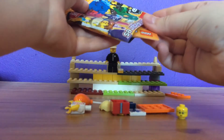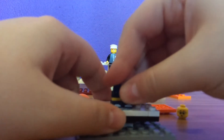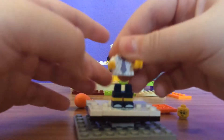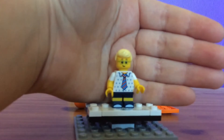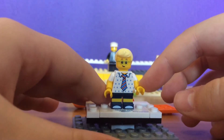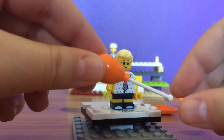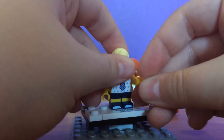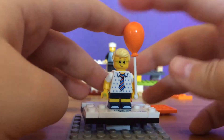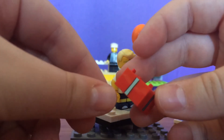It's the birthday kid — well, one of the two, because in this series there are two little kids. So this is — I'm just calling him birthday boy, but I believe he goes by another name, present boy, something like that. But this guy is really cool, I like him. He has this really cool hair piece which I adore — that is just adorable. I love the shirt, the legs are printed all the way around with polka dots — that is actually really cute. These are brand new pieces — when you put them in a minifigure's hand looking down, it looks like it's holding a balloon. That is really cool. He also comes with these presents which are really cool and printed.